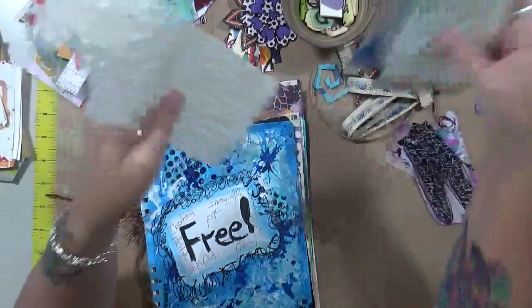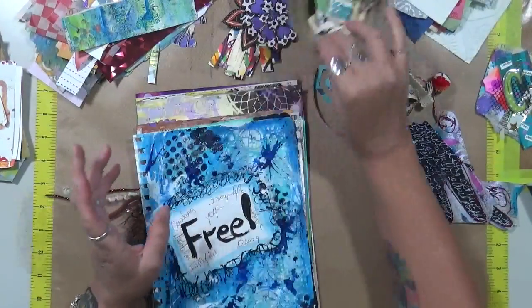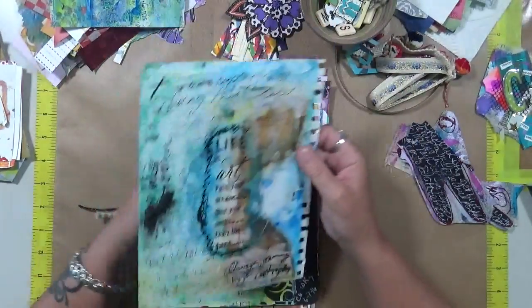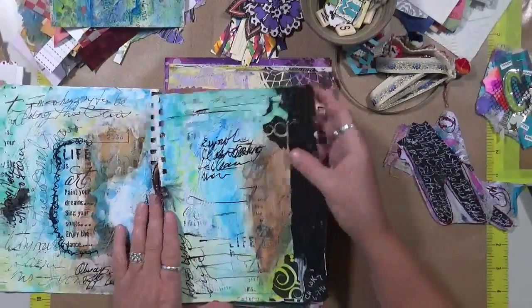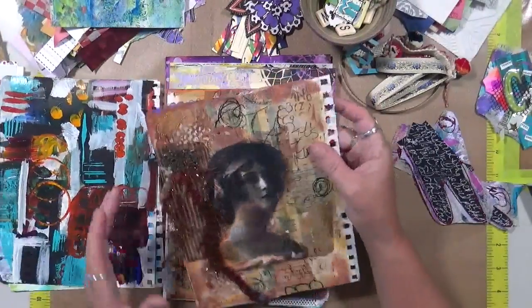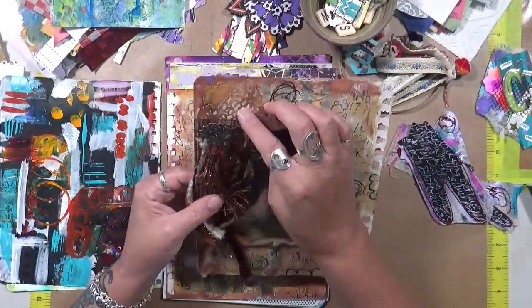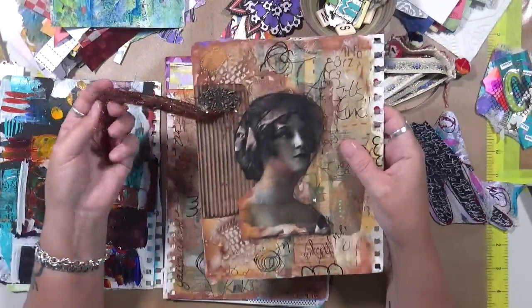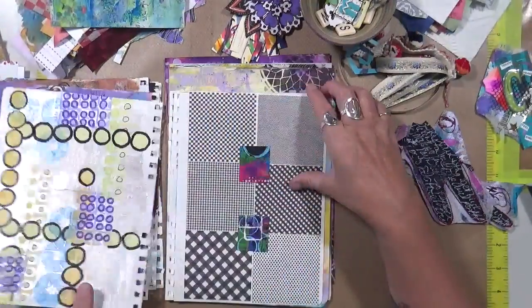So anyways, these are the supplies I'm going to use. The other thing that I brought out is just a little bucket of goodies I've thrown in here, so that's going to be used up. These are journal pages that I made a long, long time ago, and I think it was for a class. I'm going to use bits and pieces of these. That right there would be a great start. I don't think I could use the girl, but this piece here is a piece of cardboard, and it's got some metal and some stuff on it. See? I'm going to use bits and pieces out of these pages.